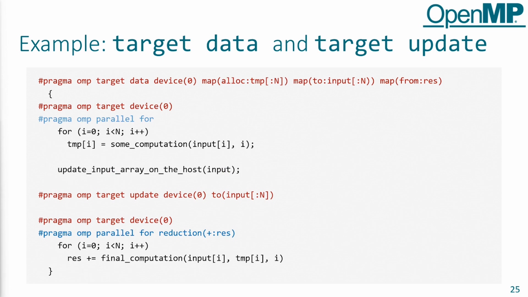Then some host execution will update the input array, right? Via the input pointer. And so what you can do is use the directive target update to move data over and upload a new version, or the updated values, of the input array when you need it. Then you can launch a second kernel that picks up the updated values in the GPU data environment and does the final computation. It does a reduction into a scalar, and up here I'm showing you how you can bring the result back, so you can do a map from result and bring it back.